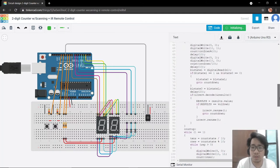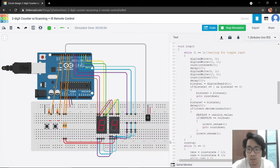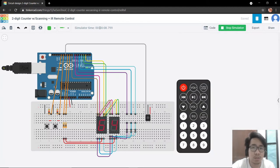Since our code uses the blinking or scanning effect, these codes are activated at a very fast rate. We only have a delay of 10, another 10, and a 20 — a total of 40 milliseconds delay for each cycle of code execution. In our simulator, one second actually takes about three seconds in real time because of the complexity of our code.